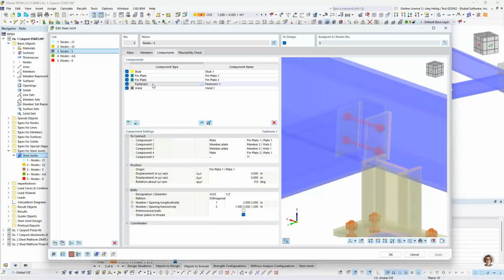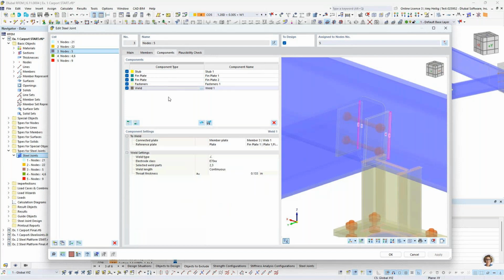Instead, we define a new fastener component from our library. And this allows me to specify here that both the fin plate and the wall of my HSS should be connected to the adjacent one with the bolts that I have designated here. So we have just one row here, but we have 2 bolts located in the vertical direction. We give it the spacing and so on. So we can see those through bolts passing here. And finally, we have our welds that will connect the fin plate directly to the HSS element.